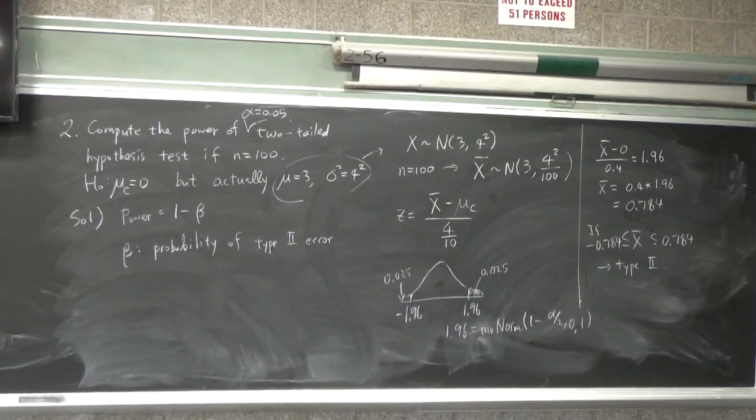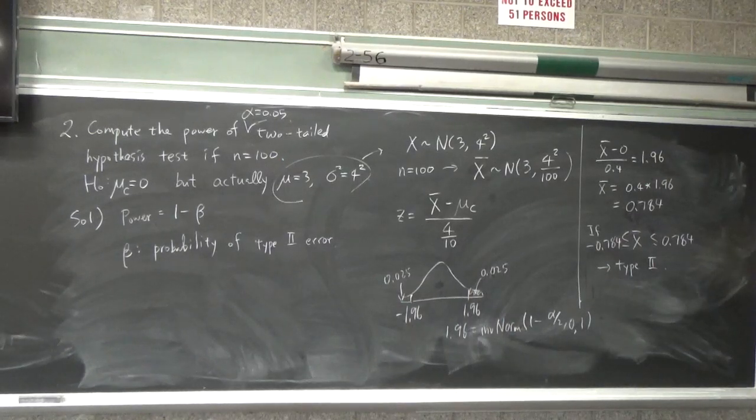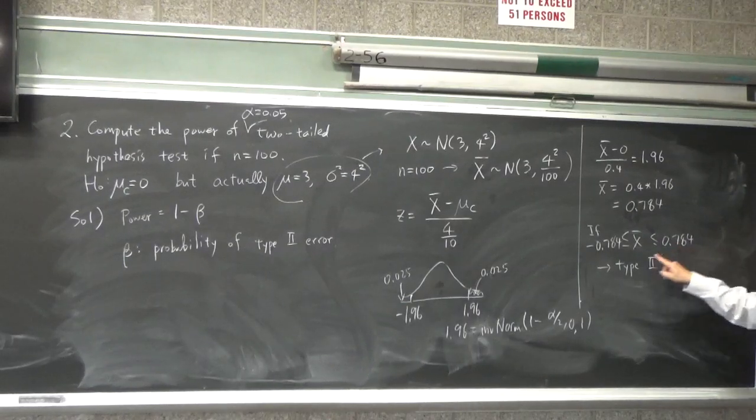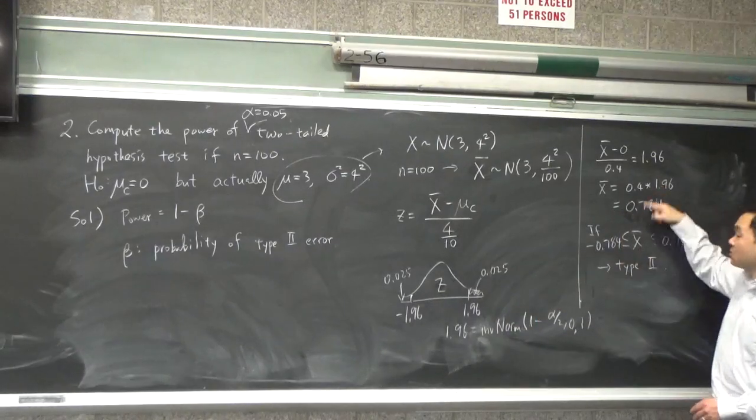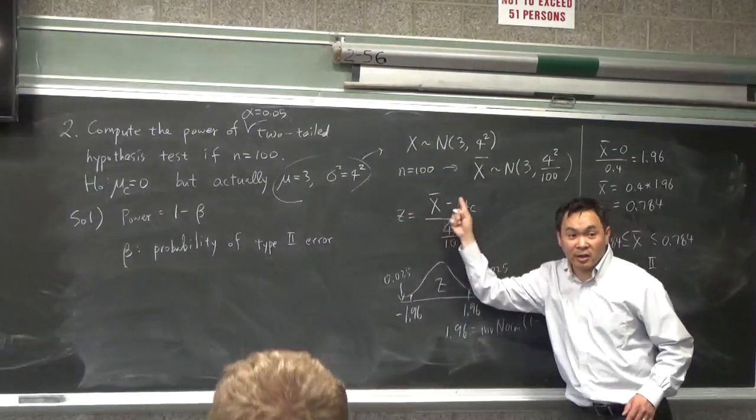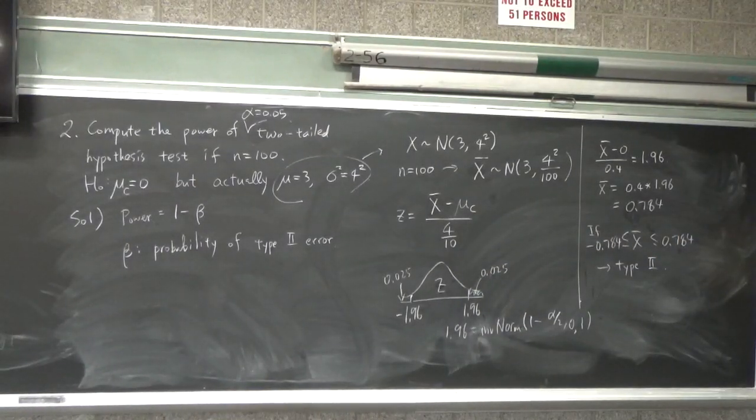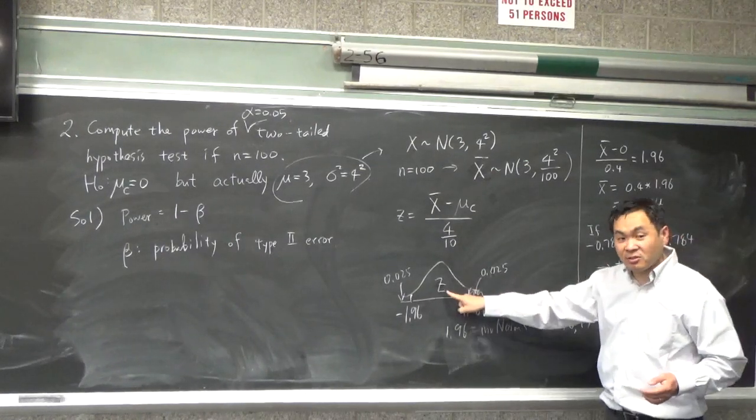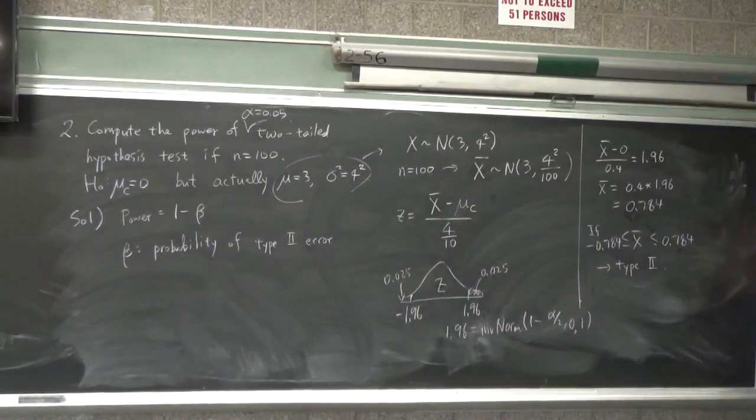So what if it fell between like the 0.784 and the 1.96? 0.7 what? Like what if it fell between that value on the right, the 0.784, and the 1.96? 1.96 is the value for z. This is the value. See, z and x bar has this relationship. If x bar becomes bigger than this, then z test statistic will be bigger than 1.96, and you're going to be able to reject the null. Yeah, I see it now. All right, okay.